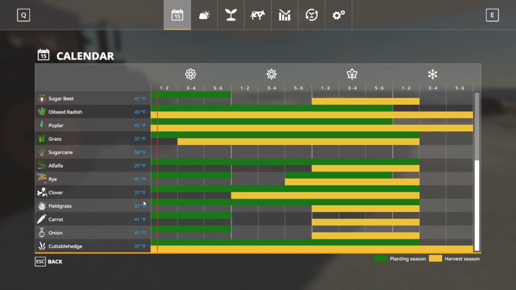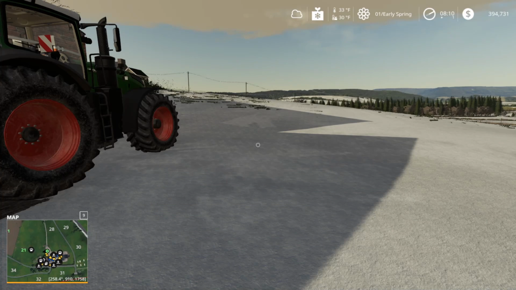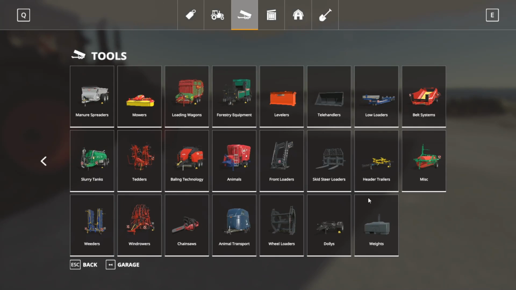Gosh, we might just do everything this year just to have some fun. That's a lot though. Clover is going to be similar to hay and like alfalfa. It sounds like so. Hay, alfalfa, those would be very similar. Okay. Let's look in the store. Is it going to be under mowers?